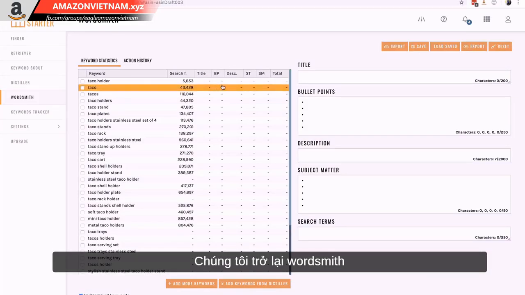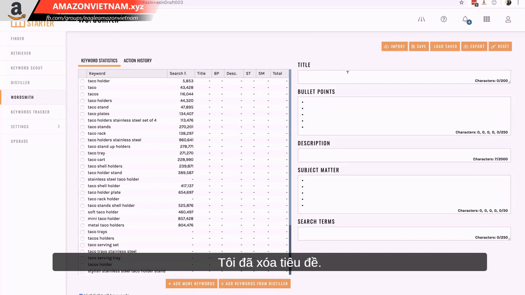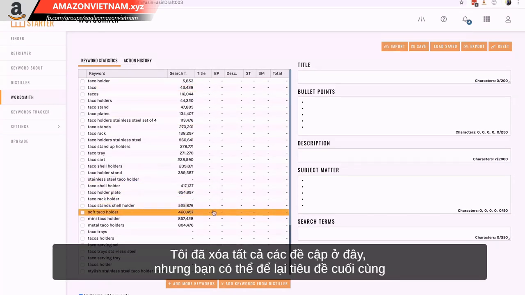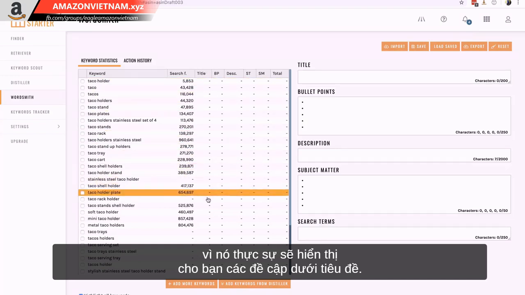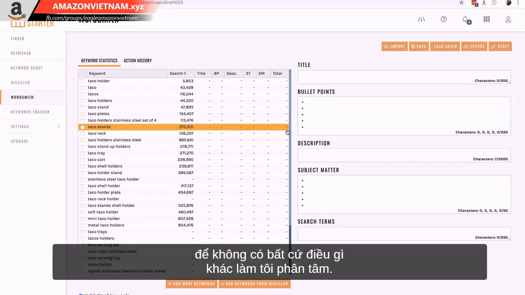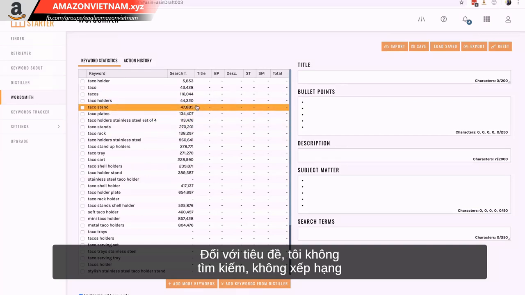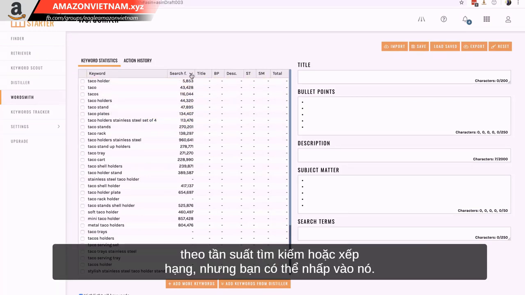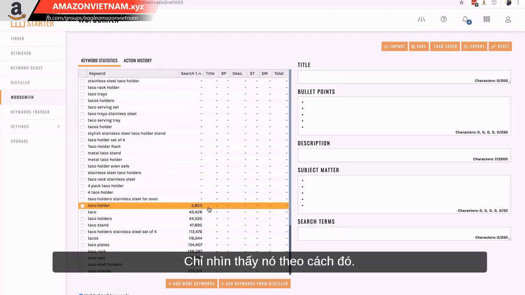Okay, so we're back at Wordsmith, and I've removed the title, so it removes all the mentions here, but you can leave the title in because it will actually show you the mentions under title, and then when you do the bullet points under bullet points, it's totally up to you. I just prefer to remove it so I haven't got anything else distracting me on the screen. So for the title, I didn't rank by search frequency or rank, but you can just click on it to sort that way.